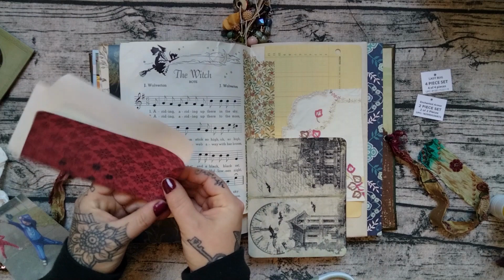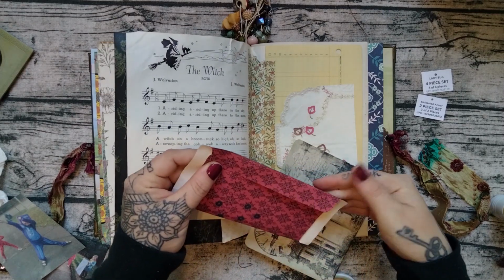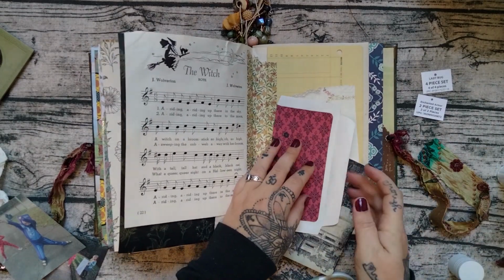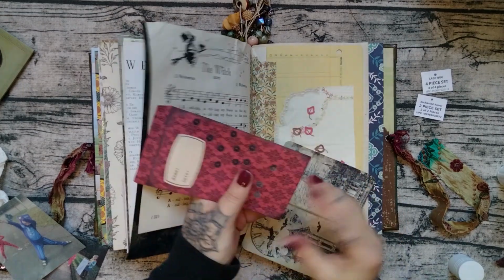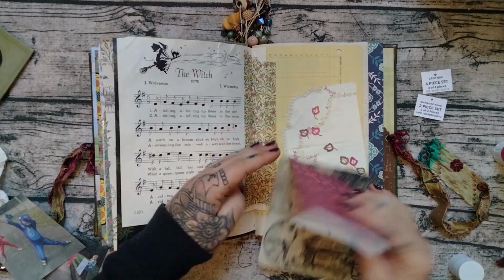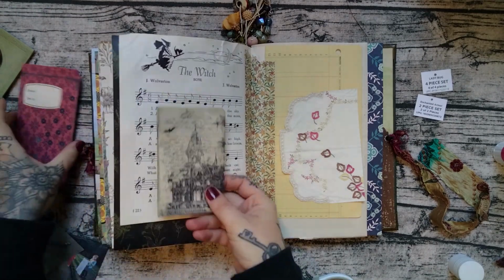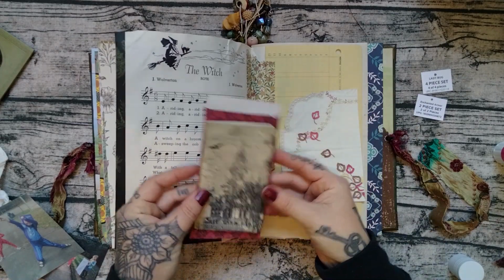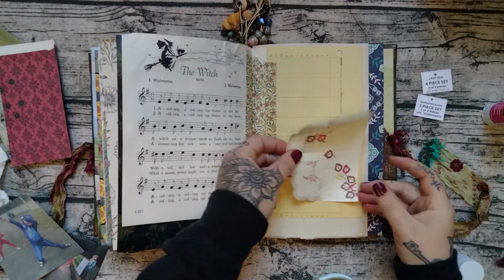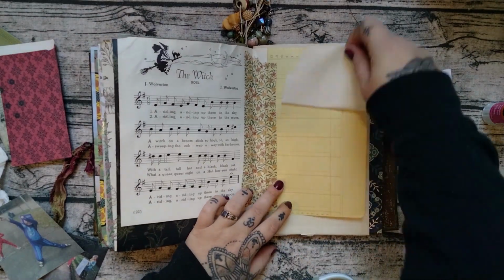And these are all things that I printed off that I thought would be cool to put in the spread. And they do all end up making it into the spread, but it takes me a while to figure out how I want them to work together, to figure out where I want to put them all. So this is like a little coin pouch printable that I thought was really cool, and I just like the pattern of it. And then I printed this little piece off smaller than the coin pouch so I could fit it inside of there. And then this linen has some pretty fall colors and leaves on it, so I decided to go ahead and stick that down, and then I pulled it right back up and stuck it down somewhere else because, like I said, I can't make decisions today.